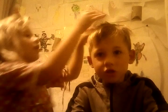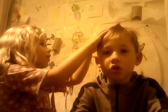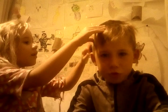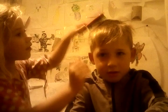Nah, my hair might actually not be normal anymore. Why? Because I brush it in a certain way. That stays the same. You never told me that. And I don't do it like this. I brush it over to the side and flick it up. But this looks like it's just flat.